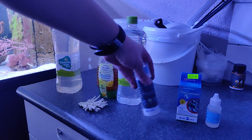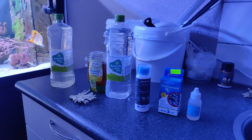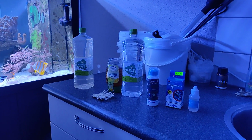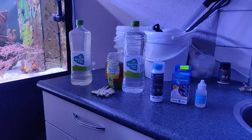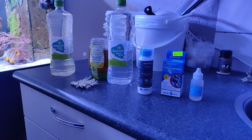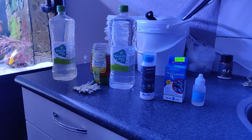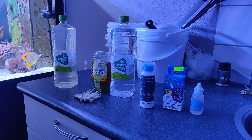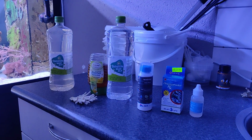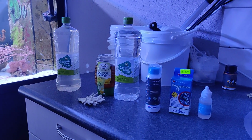Combining, first using this, then when it was empty, bought this, it has brought my phosphates down from over 0.6 to 0.2 at the moment. So I've already overcome quite a big leap there. Of course, not all at the same time. You have to time it for your corals not to get into a kind of shock and die. It's recommended not to lower your phosphates over 0.1 in every 24 hours, or even less if possible.